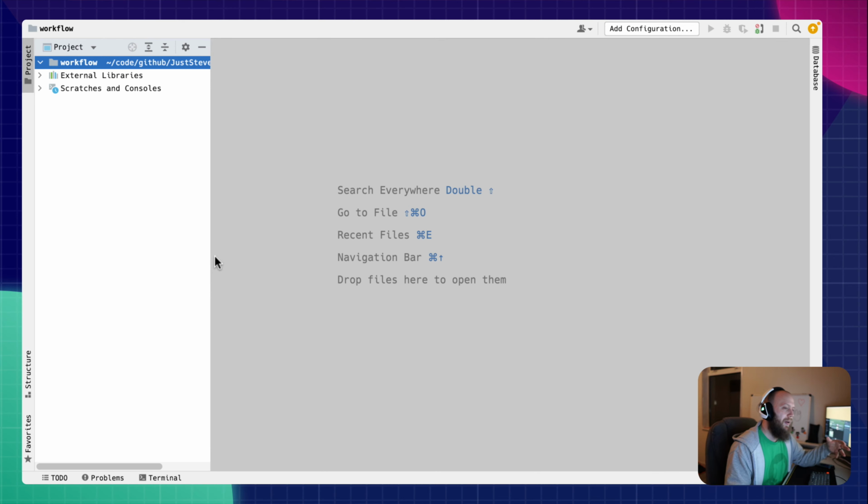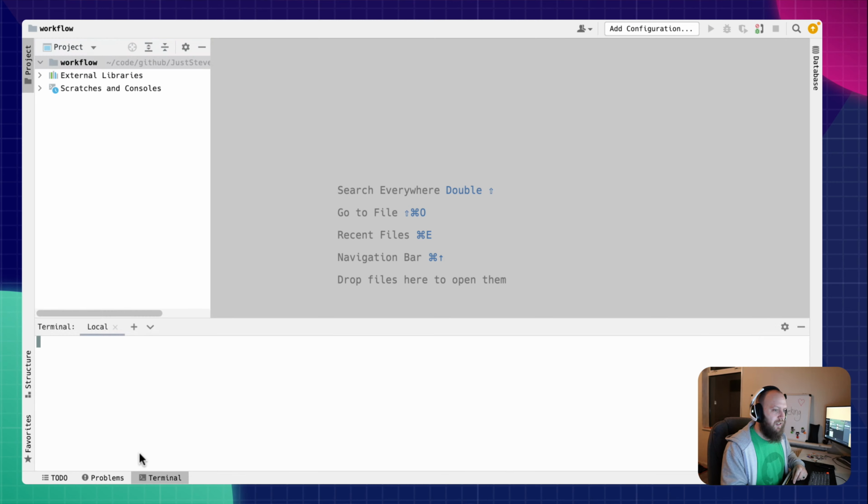Workflow. What we're going to be building today is a PHP package which allows you to do kind of like GitHub Actions style workflows in PHP. So you'll be able to have YAML or JSON in a config file or pass it in as a string and it will just run it for you. Very relatively basic concept, nothing too outrageous, just something a little bit fun.